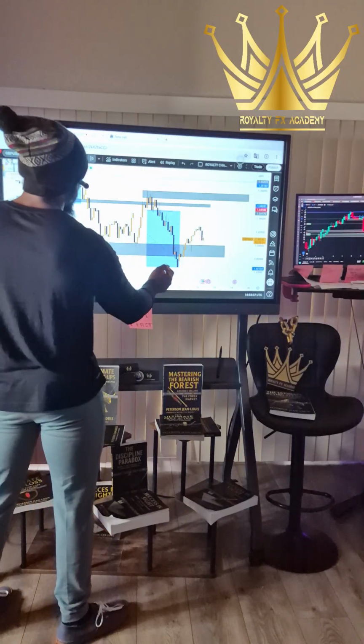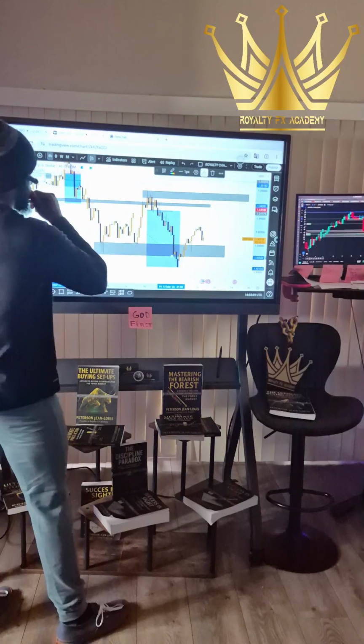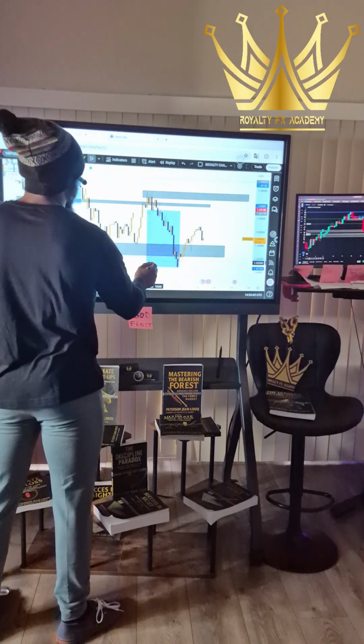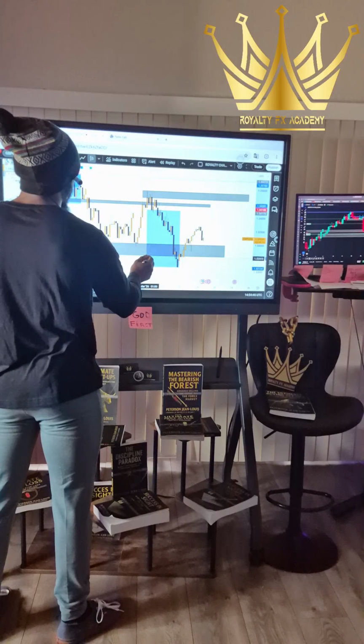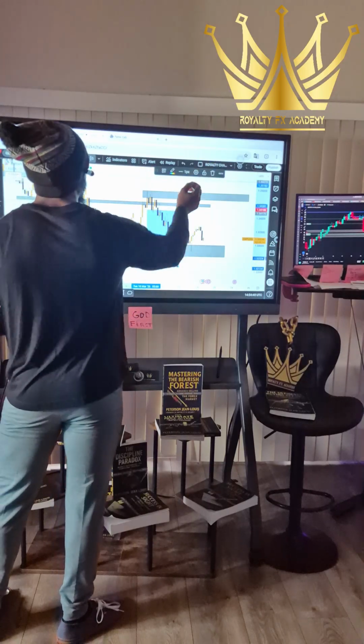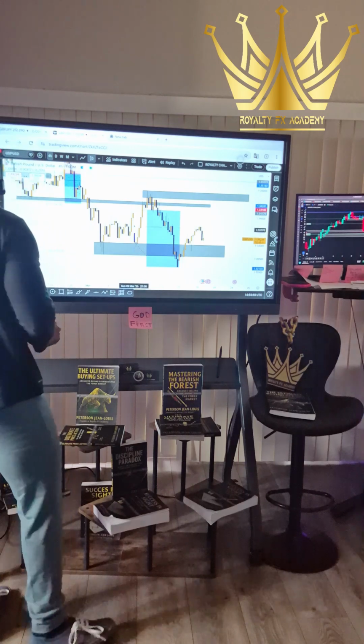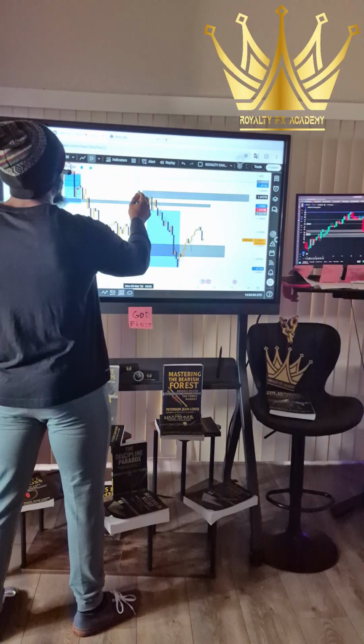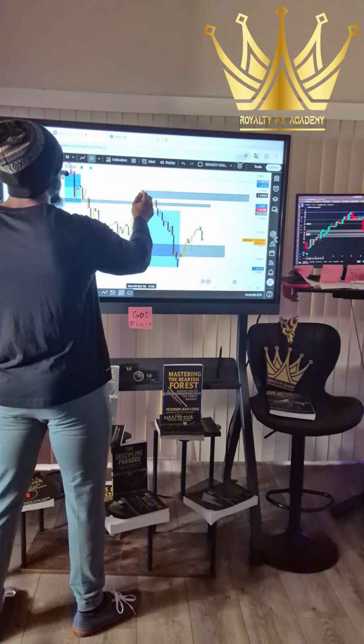So let me adjust this fib real quick. That way, we're gonna keep it because that's what it was. Gonna match it with here. We'll keep it right there, and we're gonna lock this in. We're gonna place a new fib. Again, we're just introducing the fib to show you how it would work. Now, once you learn to understand this, you don't exactly need the fib.